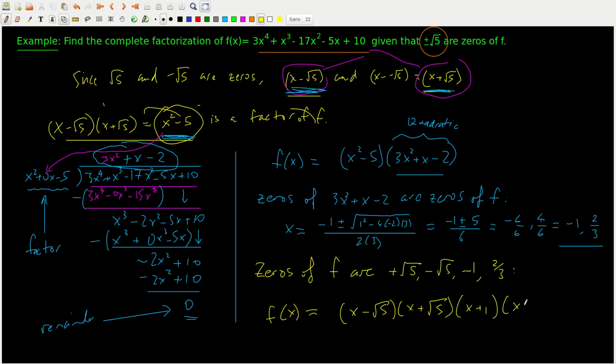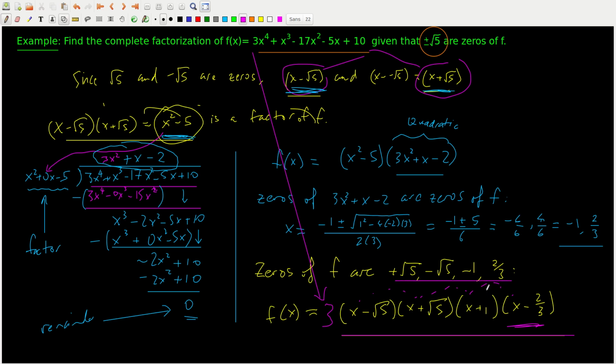But in this case, we've got a whole bunch of different zeros. So we get a whole bunch of different factors. And there's our complete linear factorization. But there's clearly something missing. The complete factorization theorem tells us that the leading coefficient always appears at the front, because otherwise we wouldn't be able to get our polynomial when we expanded it out, because just multiplying these terms together would give us x to the power of 4, and our polynomial started being 3x to the power of 4. So here's the complete linear factorization of our polynomial f, which corresponds to the 4 zeros that we found.